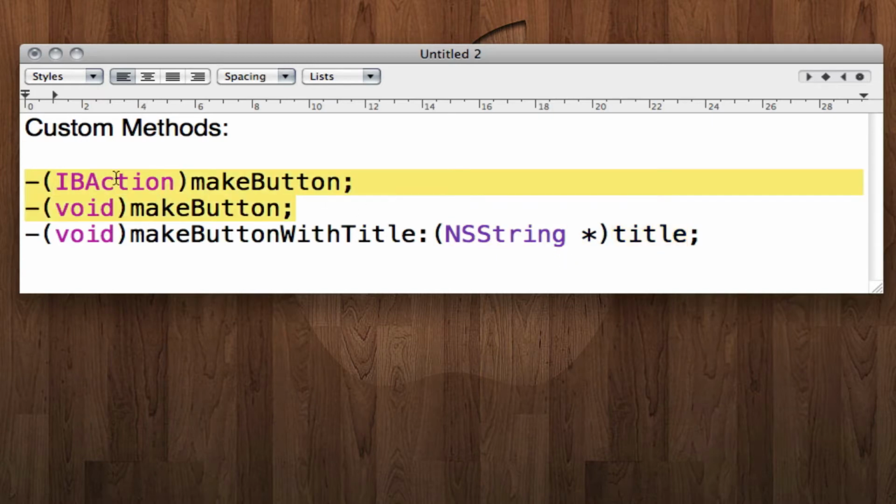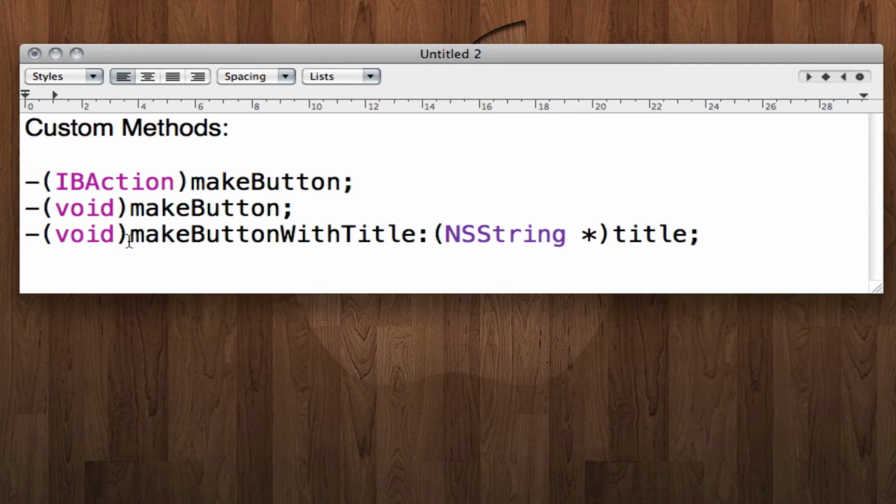The reason they're custom methods is because you made them yourself. They're going to be doing something specific, like this one here makes a button on the screen. It might not, it could make a character move up and down if it wanted to. It depends on what you tell this void or this action to do, and that's what makes it custom.